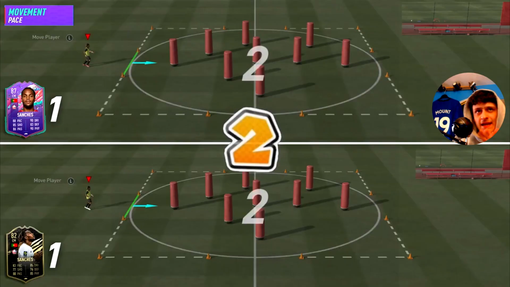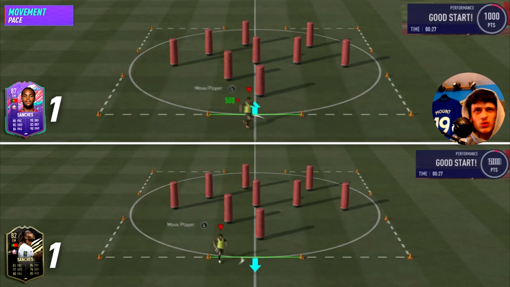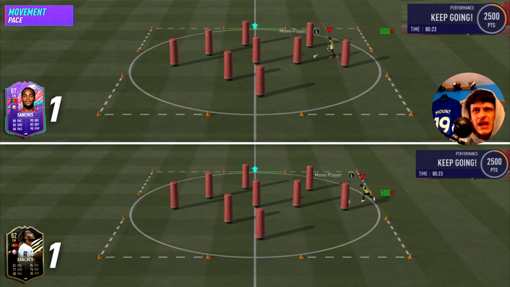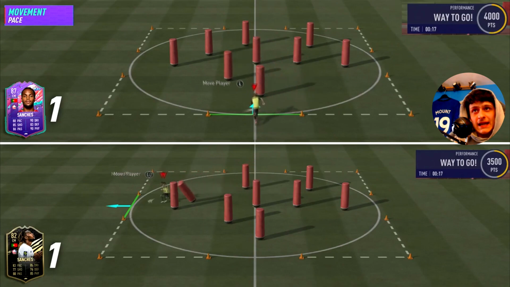Okay, jumping into the second round. So if you don't know boys, we do 2 rounds per obstacle, or per whatever you want to call it, pace, and then we'll do 2 rounds of dribbling, 2 rounds of shooting, just to try and get a rough balance of each task really. So anyway, into the next one.